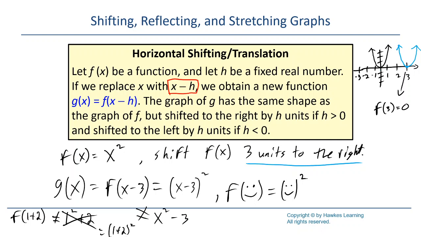Notice if you had done x plus 3 and squared it. Sorry, the pen was trying to run off the screen. If you had done x plus 3 and all of that squared, notice if you plug in 3, you actually get 6 squared. So you just have to be aware of what values you're plugging in and when you're using them. Just keep that in mind. And usually I would just make a little table in your notes: horizontal shift. Add h moves to the left, minus h moves it to the right.